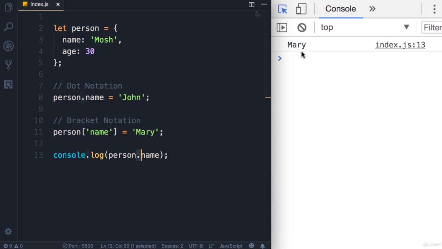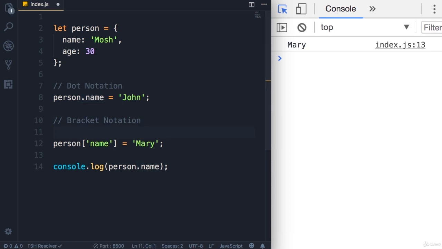Now you might be asking, which approach is better, dot notation or bracket notation? Well, as you can see, dot notation is a bit more concise. It's shorter, so that should be your default choice. However, bracket notation has its own uses. Sometimes you don't know the name of the target property until the runtime. For example, in our user interface, the user might be selecting the name of the target property. In that case, at the time of writing code, we don't know what property we're going to access. That is going to be selected at runtime by the user.